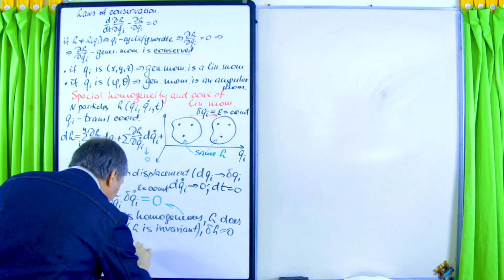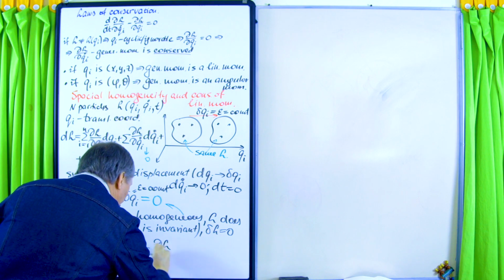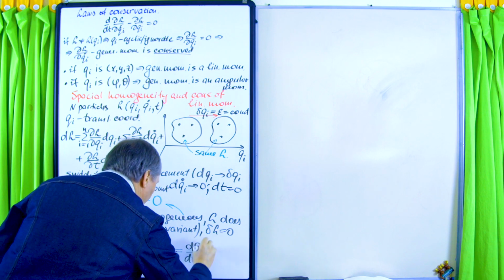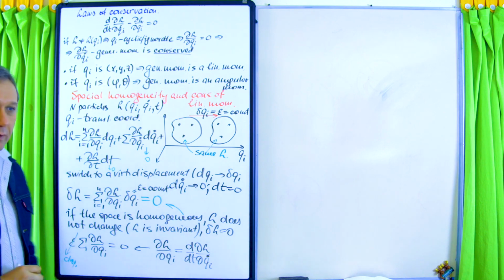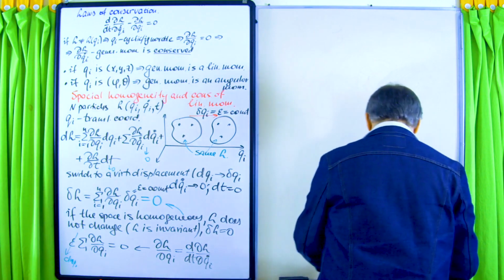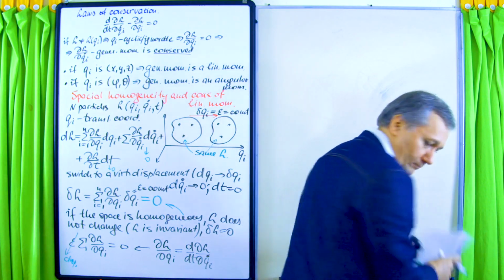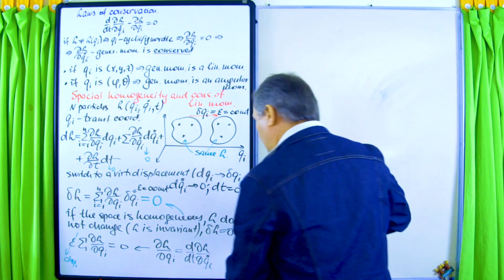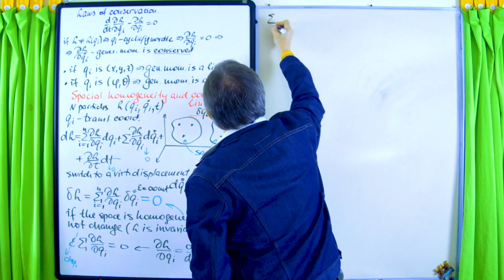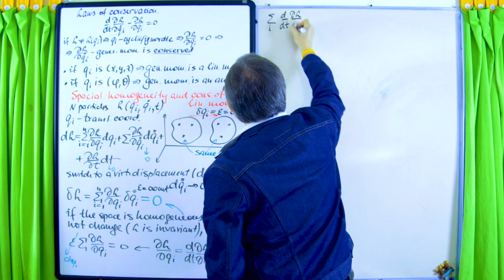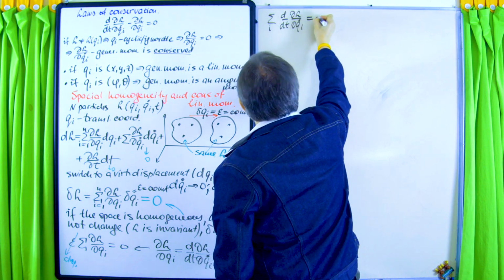So probably I will write it here. Let's use the fact that dL over dq_i equals the total time derivative of dL over dq_i dot. Soon I will have to change the marker, it's giving less and less contrast. So we'll plug it in. We'll have a summation over the whole system, d over dt of the partial derivative with respect to q_i dot, equals 0.